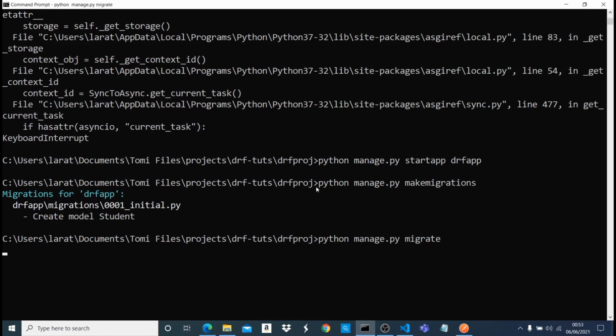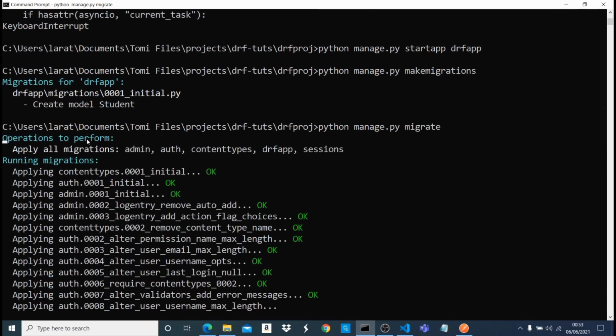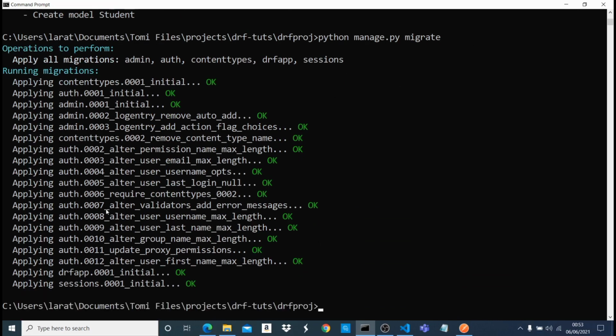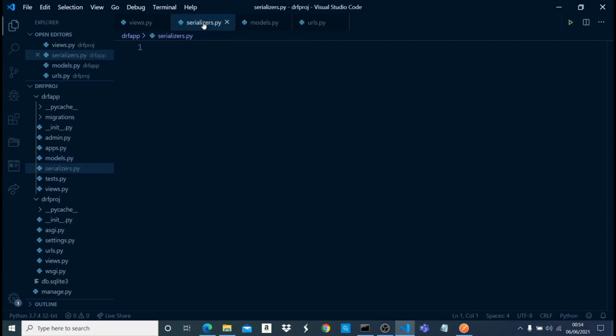So as you can see right here, when we said manage.py makemigrations, what it did was just to make some migration of that model Student, and right here is just migrating every single thing into our database. Auth, admin, and drf, that is our app, and that is what we want to see. So now that we have that migrated, let's go back into the serializers.py.